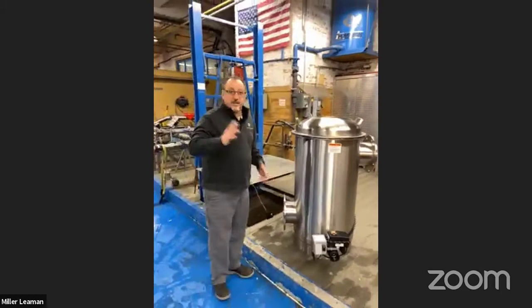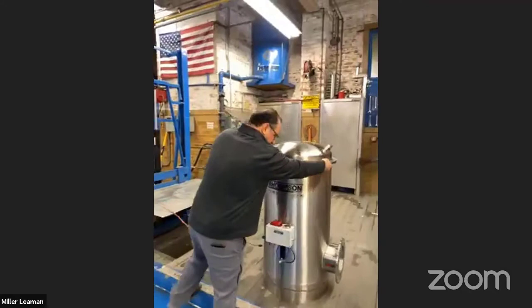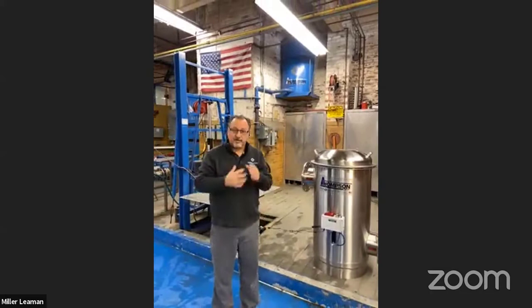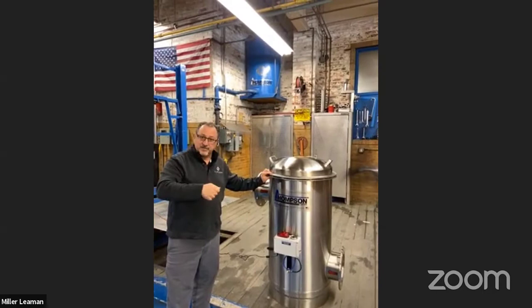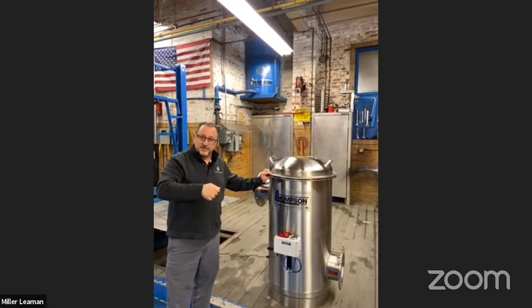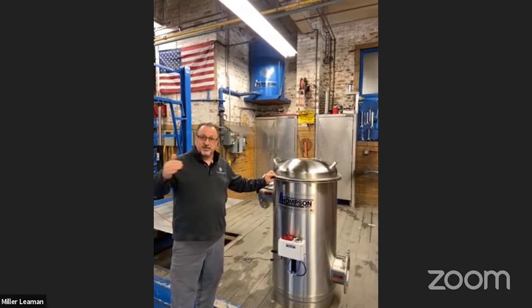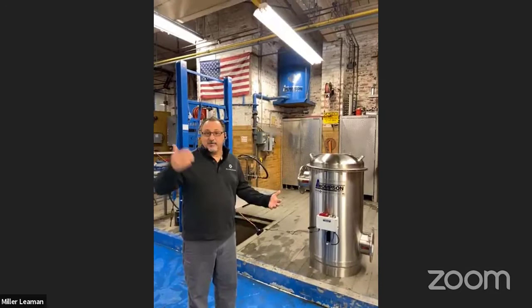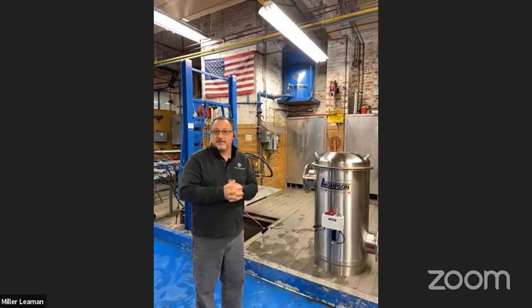This is our eight inch strainer. Miller Lehman offers two inch, three inch, and four inch models as well. Those smaller models come with a clamp lid — very easy to open with just one clamp. The four inch comes in clamped or bolted. Six inch, eight inch are bolted, and 10, 12, and 14 inch are all bolted — with optional swing bolts available as an adder. Flow rates range from as low as 10 gallons per minute all the way up to our 14 inch model, which handles 4,000 gallons per minute. We can also manifold them together for any particular flow. Our largest system is around 20,000 gallons per minute.